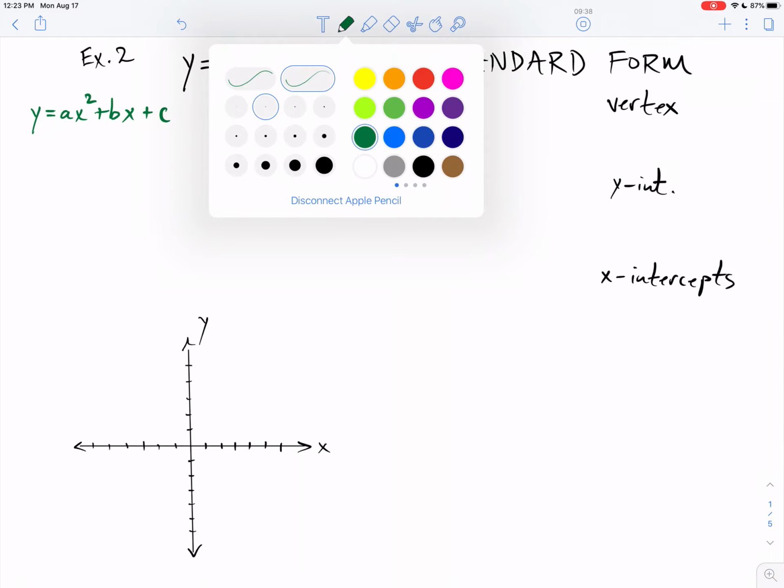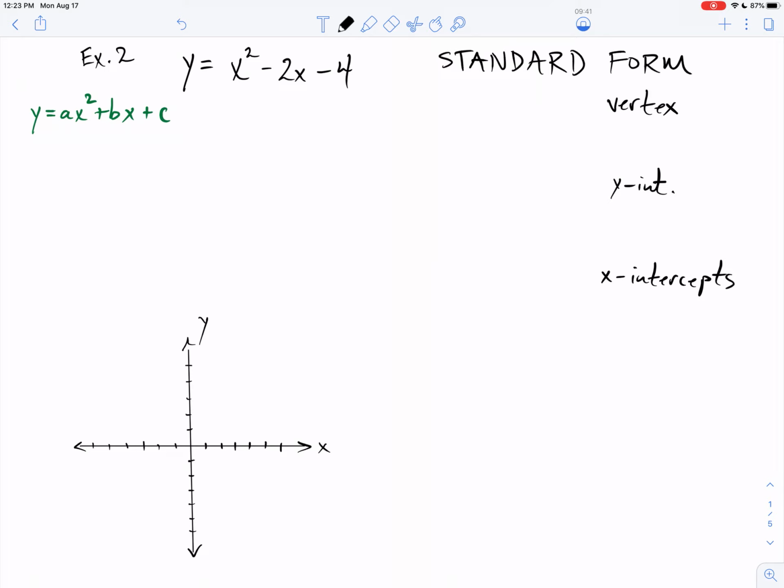When I'm doing this kind, there's a couple benefits. I plug in x equals 0. If I put a 0 right here and a 0 right here, this is going to end up canceling out. There's nothing left here because I get nothing squared, minus 2 times nothing, minus 4. My y-intercept is negative 4. I could call it (0, negative 4). But it's on my graph already. The y-intercept is on my graph.